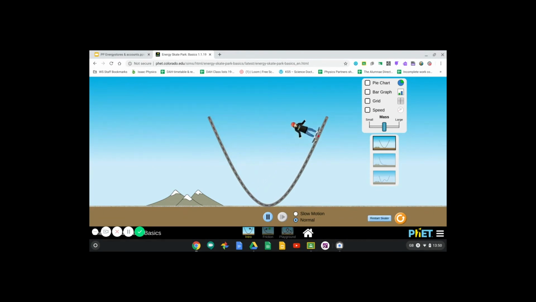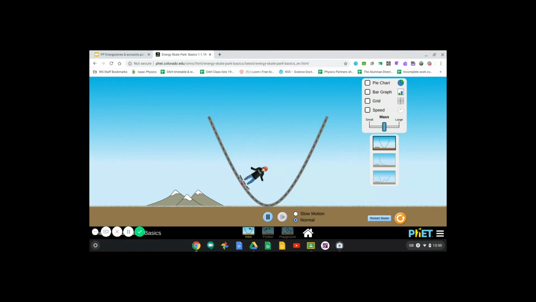As we can see, she falls down the ramp, speeding up, is fastest at the bottom, and then continues, slowing up the other side until she stops, and the whole process repeats. Why does this happen? Well, again, there is an unbalanced force on the skater due to the gravitational attraction of the Earth, so the skater accelerates downwards. Once she reaches the bottom, the force from the Earth's gravity acts to slow her as she moves up the ramp, eventually stopping her. Again, no mention of energy at all.